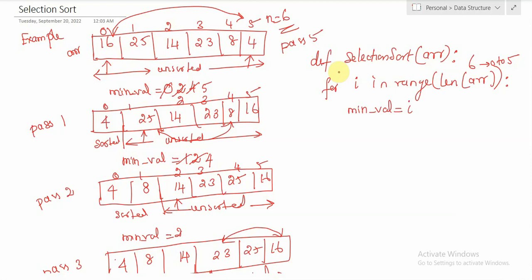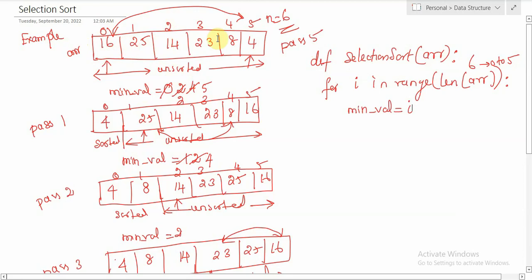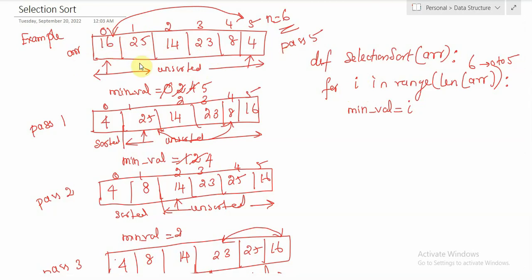And then what did we do? This value needs to be compared with all the other elements. So if I take this as the minimum, I will start comparing with the next value. So I'll be starting from the next value after this i. Here i is 0, so I start comparing the 0th index with 1, 2, 3. If i is 1, then I'll start comparing with 2, 3, 4. And this is also an iteration. Every time I have to compare with the rest of the elements.